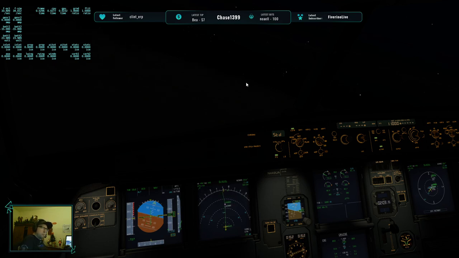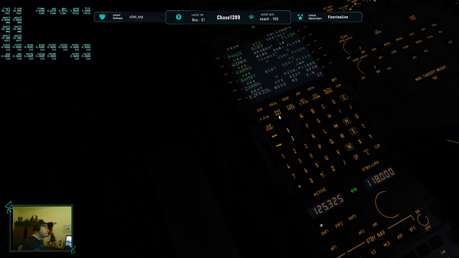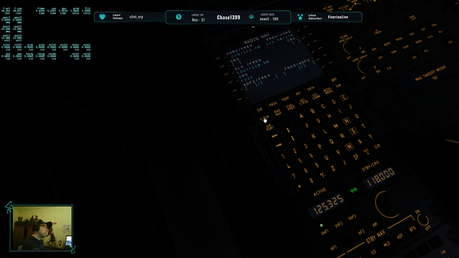Approach 123.95. You have a good night. 31 right, 1115. Thanks, have a great night. Oh, that's the wrong one. Let's just change that, shall we? New York Center, Comanche November 4, 200 Juliet, has Stewart Field in sight. Comanche 1 November Juliet, cleared visual approach runway 27.